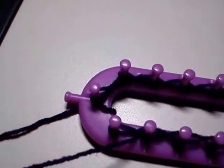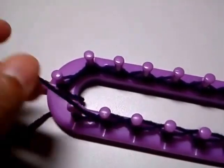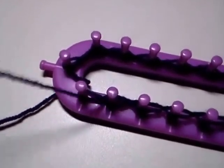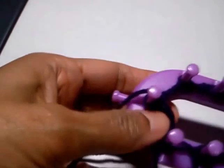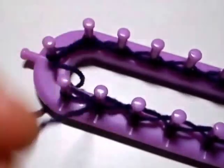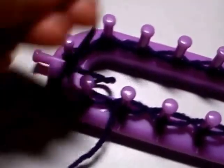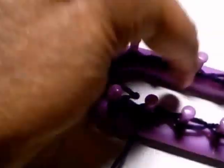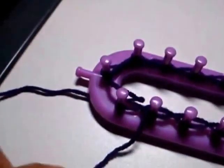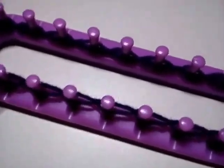One further thing I forgot to tell you: after putting back all the unraveled stitches and returning to the stitch holder, the yarn was going inside and coming out on the other side of the loom — there was nothing I could do. So I snipped it off, pulled it back out in the correct direction, and rejoined the thread. If you ever come across this kind of problem, now you know what to do.